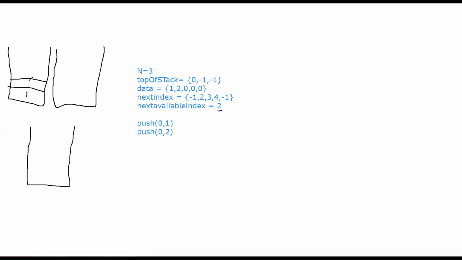Wait, how do you know the next available index is 2? I want to understand the approach. In this approach, we are not going to waste any space. We have to store 3 stacks.